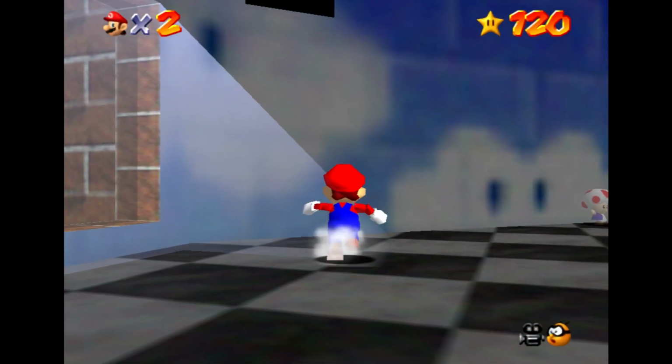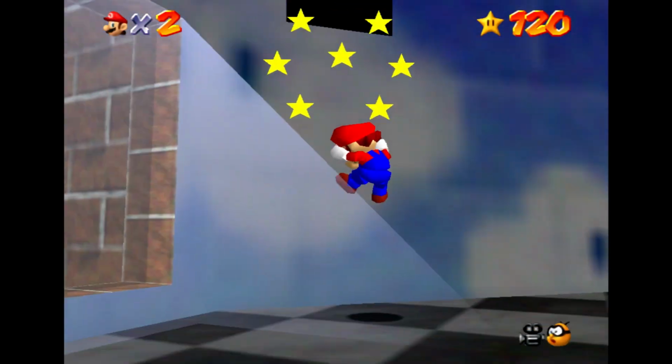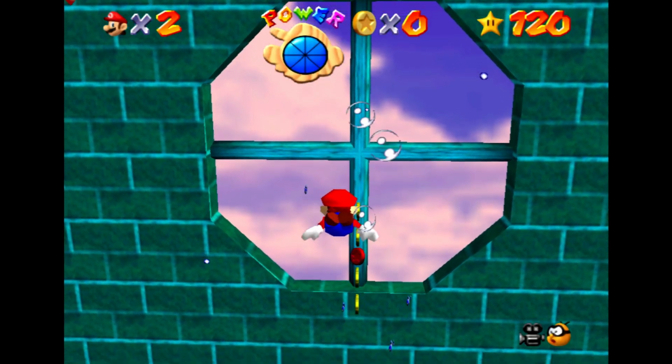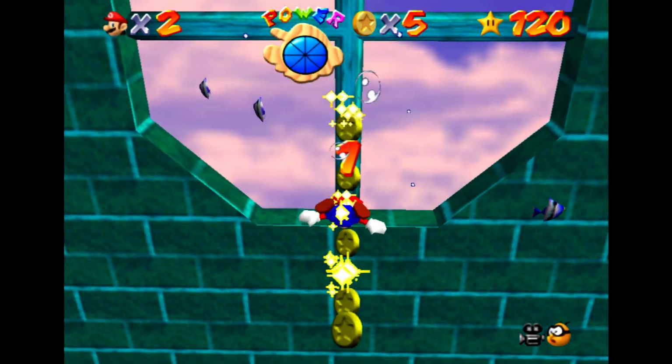Okay, now those are the only two red coin stars that I'll say I actually hate. These next couple stars I only really dislike slightly. First, let's take a look at the Secret Aquarium. This stage is the other one designed to be exclusively a red coin stage.